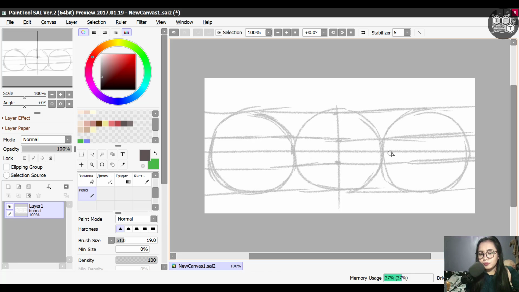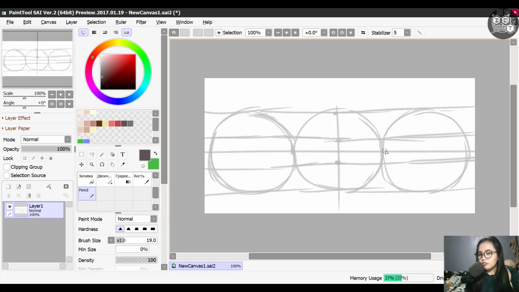So for this one, let's start off with the upper lid. So for the upper lid, this is how I do it. It's not necessarily the correct one. You can kind of even modify it if you would like to, pero essentially, this is how I would like to do it so that the eyes look a bit more appealing.